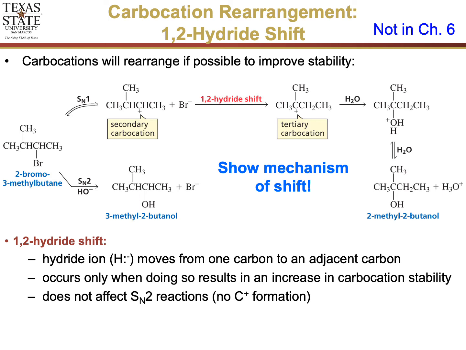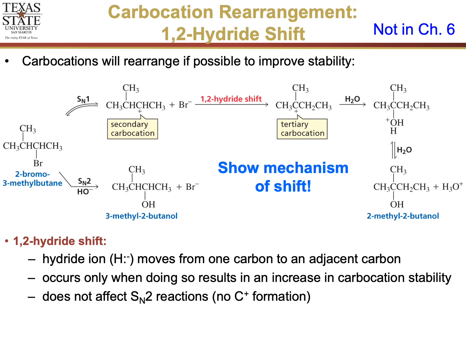Okay, we have a bromine on a secondary carbon in the 2-bromomethylbutane. And if we go along the upper arrows here, through an SN1 mechanism, we would, of course, break that carbon-bromine bond first. When we break that bromine-carbon bond, the bromine takes the electrons, leaving the carbon with a positive charge. What can now happen is it has a hydrogen on one carbon over that would allow it to transfer over, and it's called a hydride shift because both electrons from that sigma bond with that hydrogen are moving over with it to give us a tertiary carbocation.